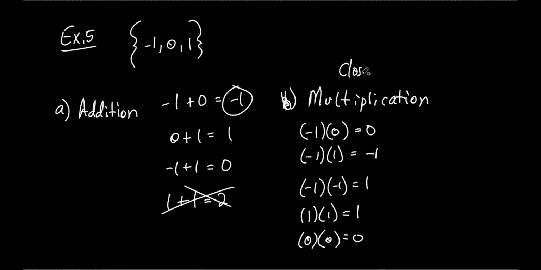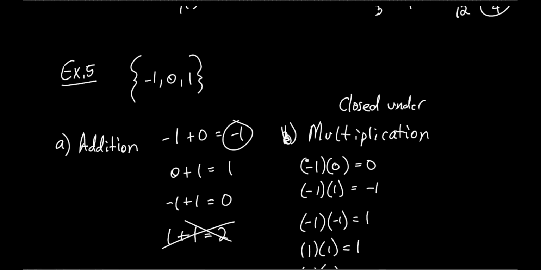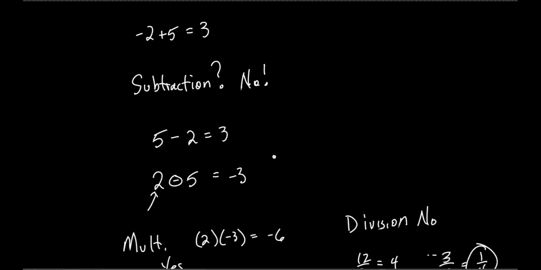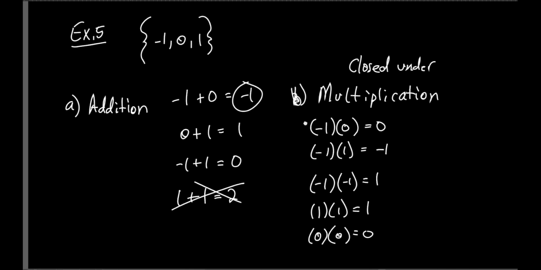So it's closed under multiplication. So yes, this one is closed. This one is not closed. That makes a little bit more sense, doesn't it? When you actually have something like that. And that's probably the kind of stuff that they're going to ask. Because every answer is in the set that they told us it was going to be. I did a terrible job explaining this thing right in here, but I think this helps a little bit right there.